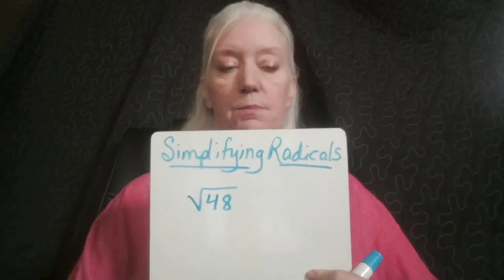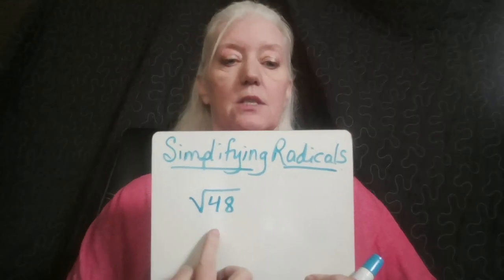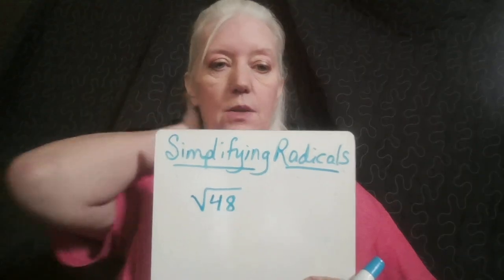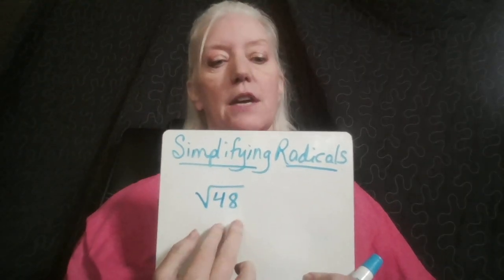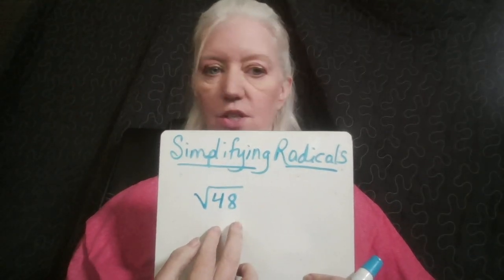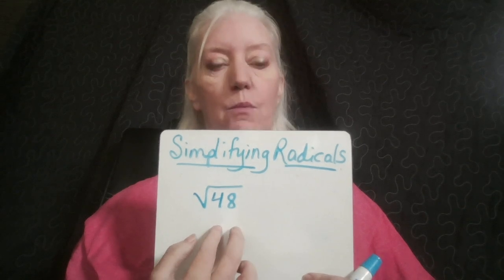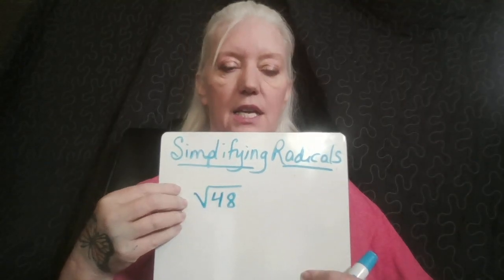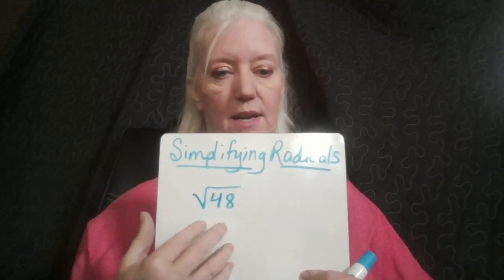Now, when I say to simplify a radical, I do not mean put it into a calculator and give me the decimal form. I could train a monkey to do that. That's not what I want you to do. If you just give me a decimal form for this, you'll just get 0 points every time. I'm wanting you to simplify the radical, and what that means is you're taking out any of the perfect squares that are underneath this radical sign.